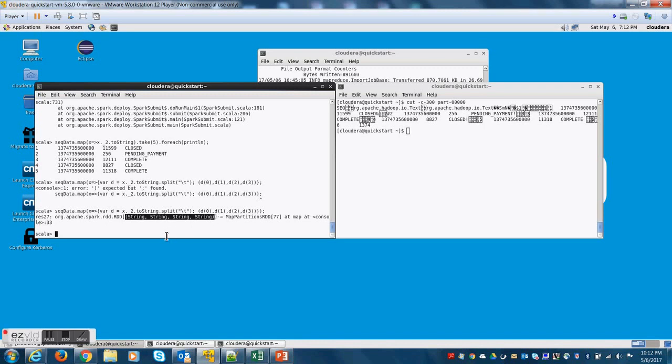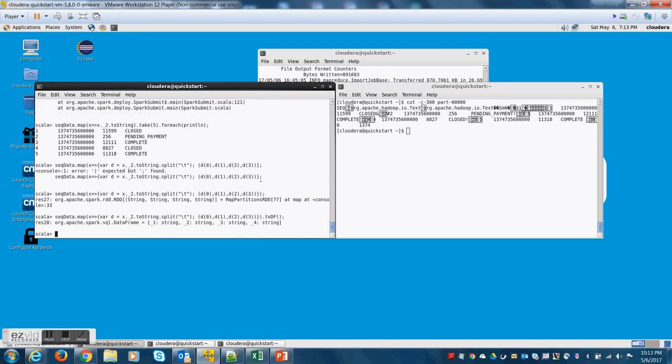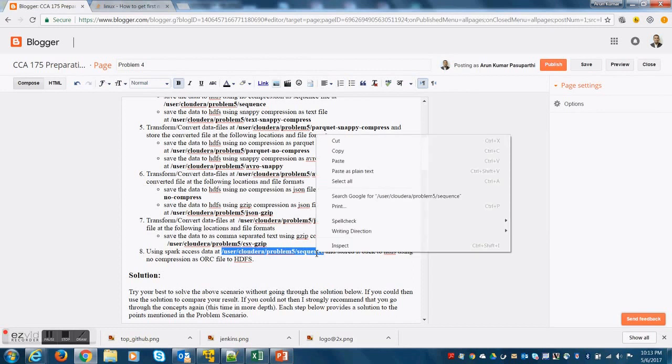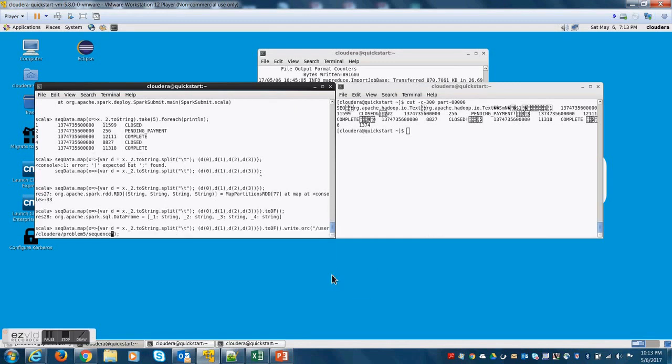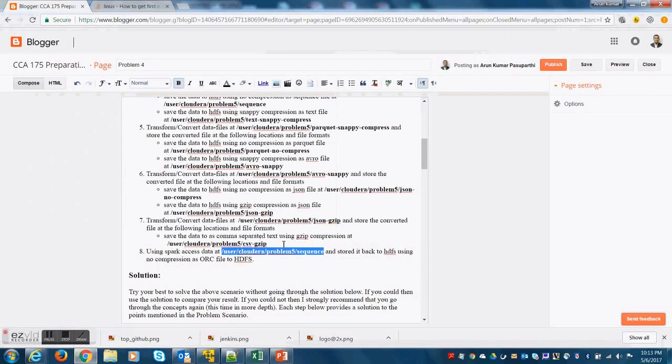So as you can see, I have a tuple now, which is an RDD with 4 string values, which is a perfect schema. However, I'm not giving any names on this schema. In an ideal world, you'll have to create a case class and convert all of these elements into that case class objects. Right now, I'm taking the default column naming, which is underscore one, underscore two, underscore three, and then I'm just going to convert this into an ORC file. So all I need to do is translate this into a data frame and use the ORC method, dataframe.write.orc, and save this into this path.